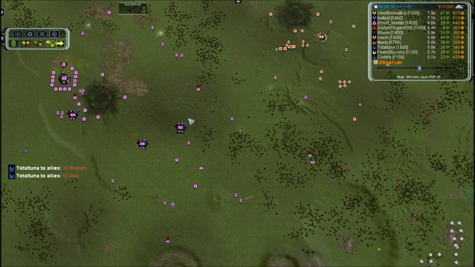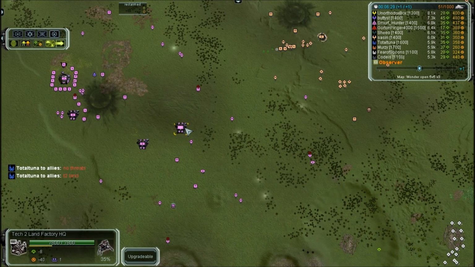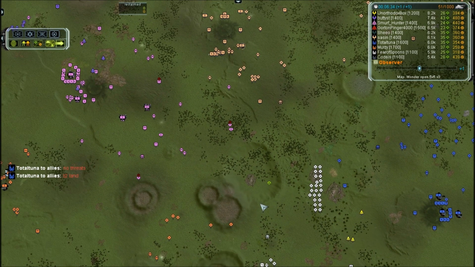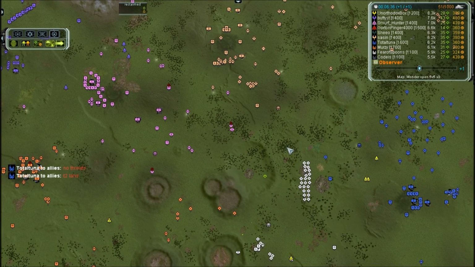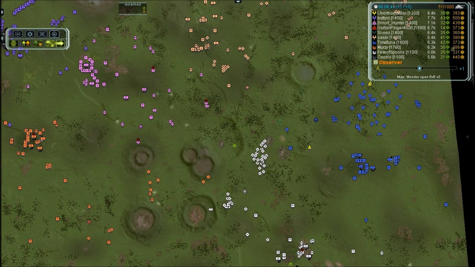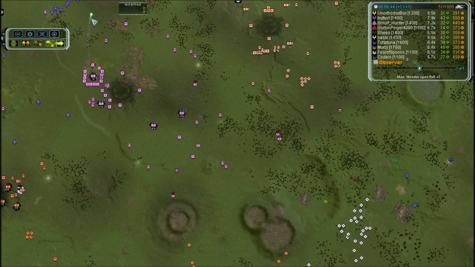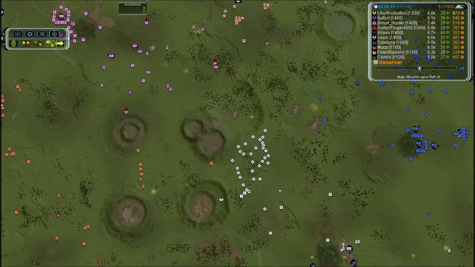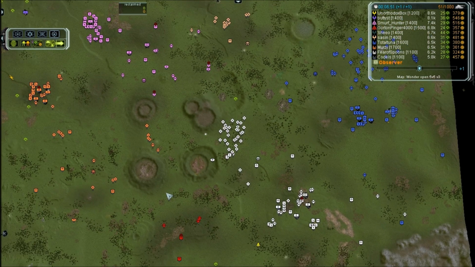But yeah, Smurf Hunter has gone for T2 land and is now producing hoplites, which is quite an effective unit on such a wide and open map where there is a lot of opportunity for harassment. Did I mention how much I love these explosions? Because they're amazing.